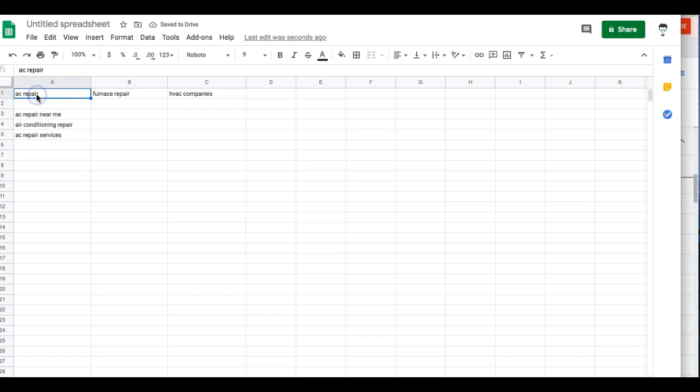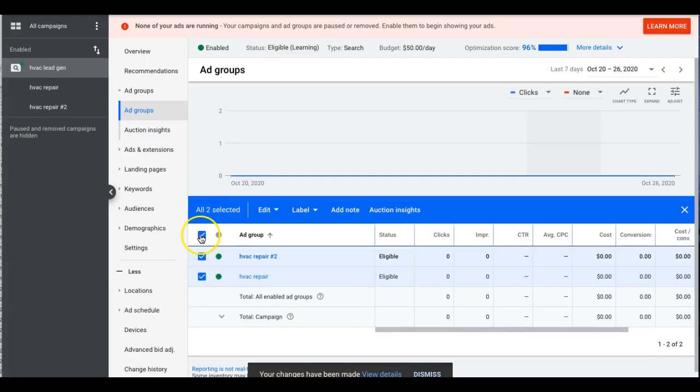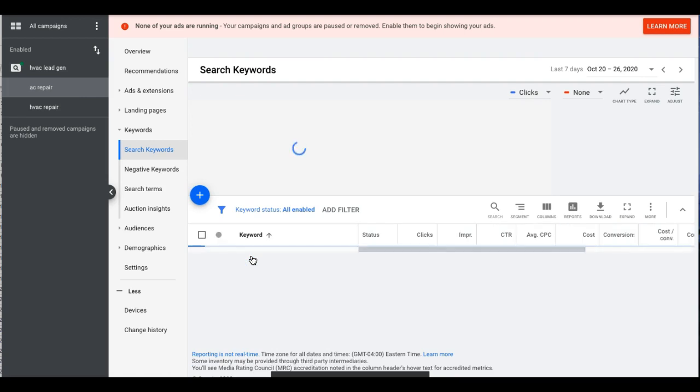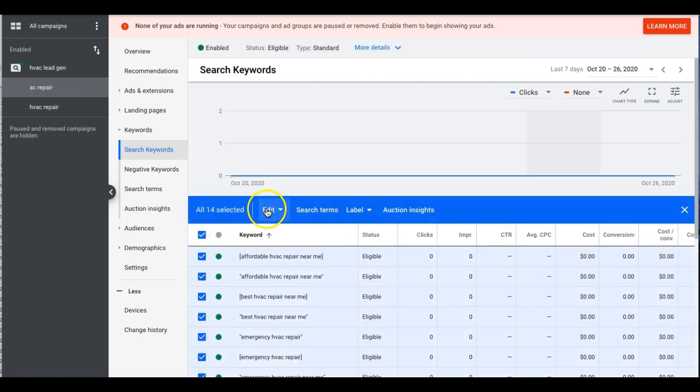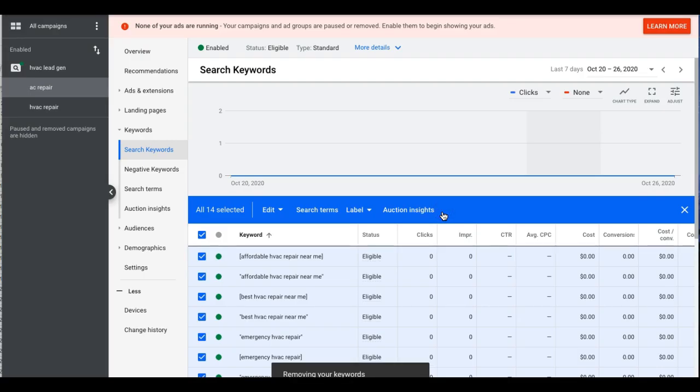And then once the ad groups are all done and we have all of our keywords under each one, we're going to go back into our campaign, and you'll see here we have our cloned second ad group. All we're going to do is take our AC repair ad group that we just made, swap that in there, and hit save. Now we've got our second ad group, AC repair. We're going to go into that and delete all the keywords in here, because these are the cloned keywords from the first ad group. Let Google do its thing, deleting those.